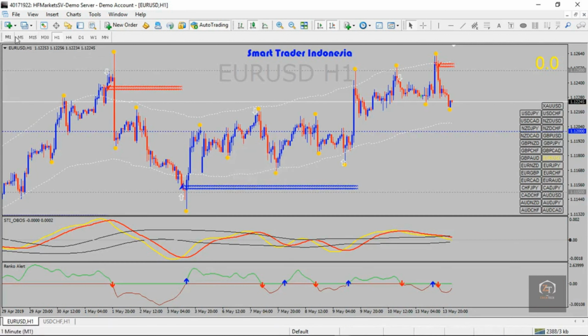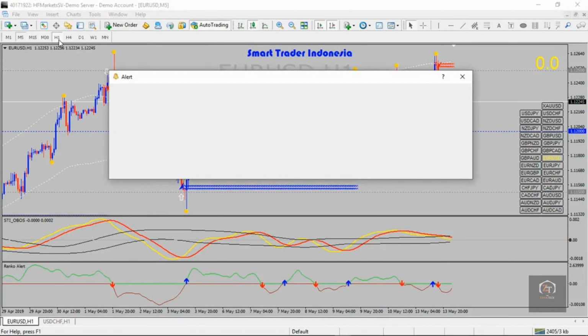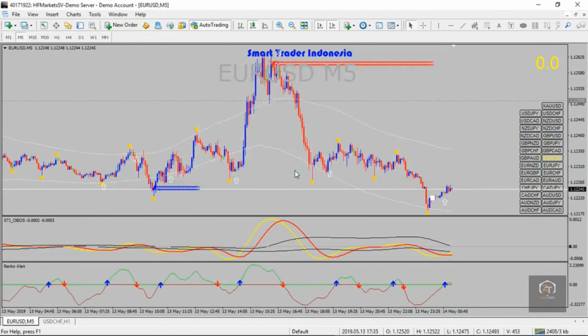So before I enter a trade, if I want to scalp or trade in the 1 minute time frame, I have to check 30 minutes and know the direction before I enter. Nothing concerns me about 5 or 15 minutes. So if 30 minutes is going in a buy direction, and the 1 hour time frame is still trying to go buy, I enter on 1 minute. Then after 25 to 30 minutes, I take my profit and leave the trade. Now in 5 minutes, I have to check the 1 hour time frame.